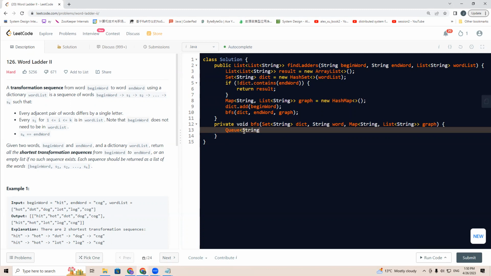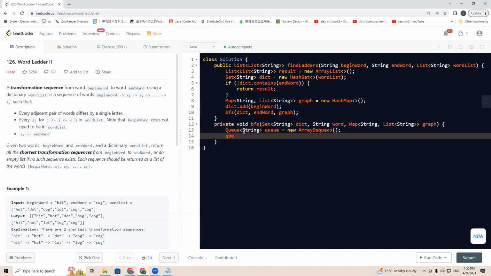That is, we have a queue first. First, new array list. And we are going to have a queue, and offer this word.